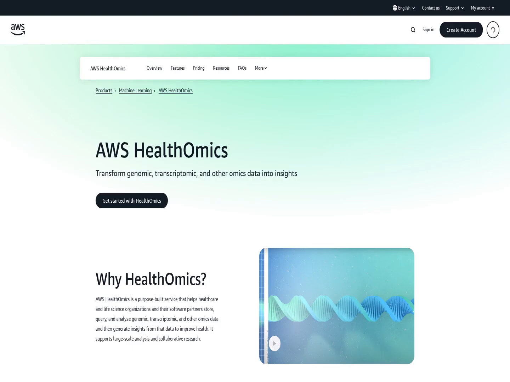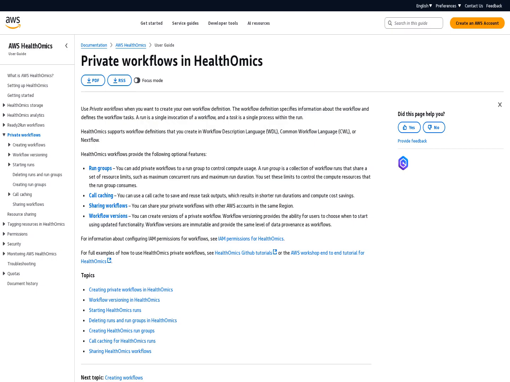AWS HealthOmics now supports automatic detection of WDL workflow parameters, simplifying the creation process for customers. This capability allows AWS HealthOmics to automatically identify and extract required and optional parameters along with their descriptions directly from WDL workflow definitions. As a result, customers no longer need to manually create input parameter templates.